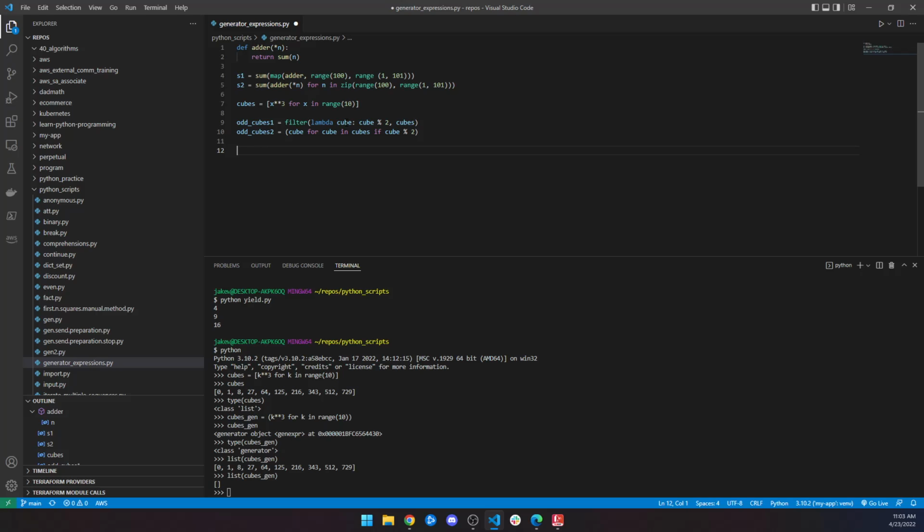They generate a sequence of odd cubes, but we prefer the generator syntax, this one here: cube for cube in cubes if cube mod 2. This should be evident when things get a little bit more complicated.